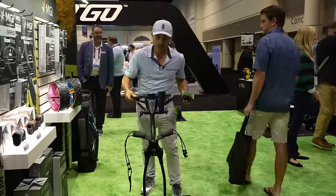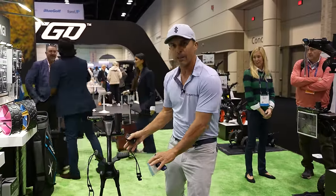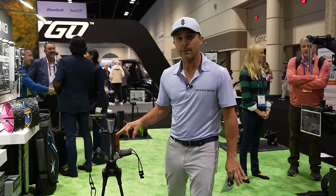It's got a phone accessory holder, umbrella holder, and you control it with this little remote. If you're a person who walks and wants someone to carry your clubs — like a little caddy — the MGI Zip Navigator is the way to go. Maybe not every golfer, but if this is you, you must have this.